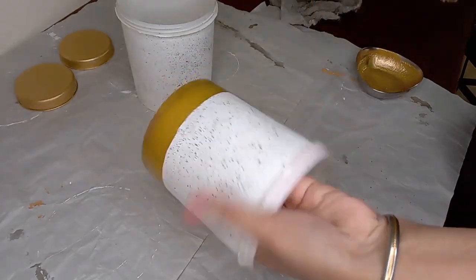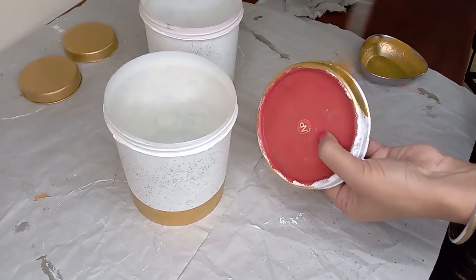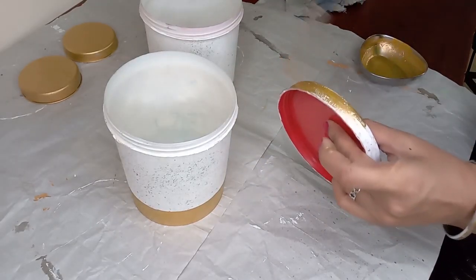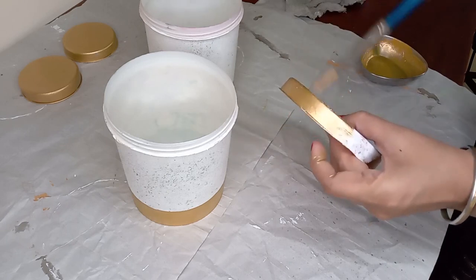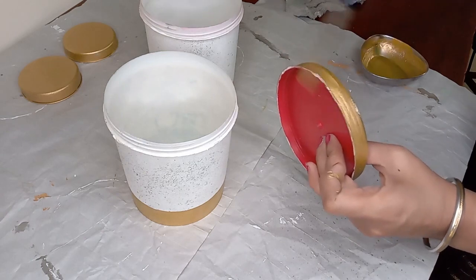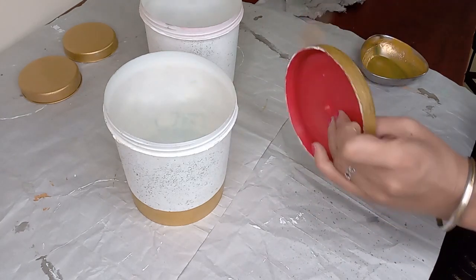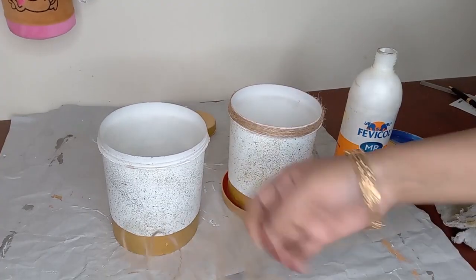I don't have the footage, but later on I decided to spray some gold paint also, similar to the gray one, using my toothbrush on the body. Okay, I also painted the lids because they will be at the bottom. So I also painted them gold to match the pots.